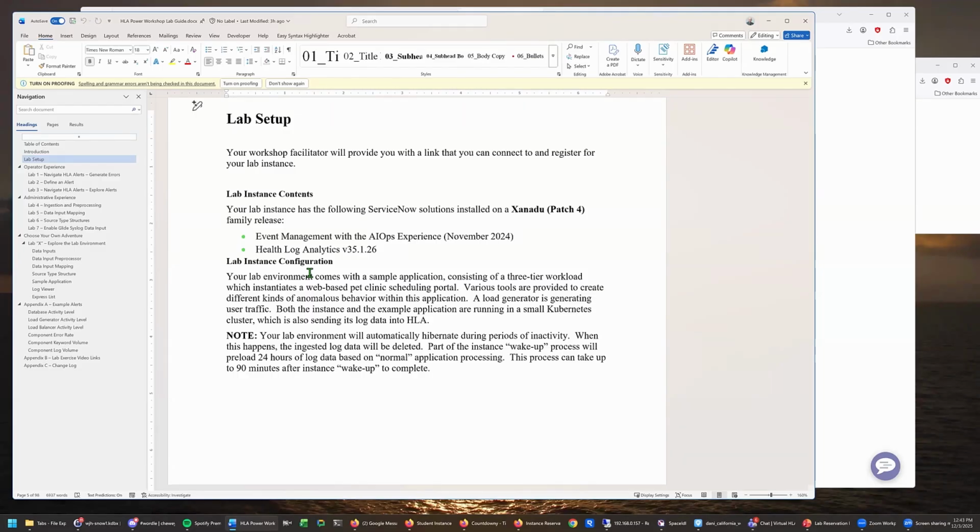So this is currently running Xanadu patch 4 with Health Log Analytics 35.1.26 and the November 2024 version of the AIOps experience bundle, which includes event management and service ops workspace modules, alert automation, and more.